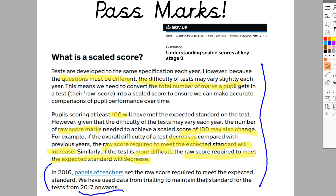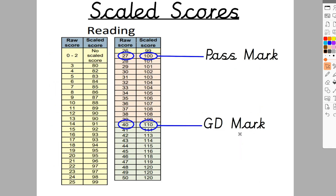So what does this all have to do with the pass marks for you and your child? Let's go through each scaled score from last year — 2024, the most recent SATs. To get a scaled score of 100, the reading pass mark last year was 27. The scale score for greater depth, which shows you're working above the expected standard, is always 110. The greater depth mark in reading last year was 40. So the pass mark and greater depth mark are going to be in and around 27 and 40.